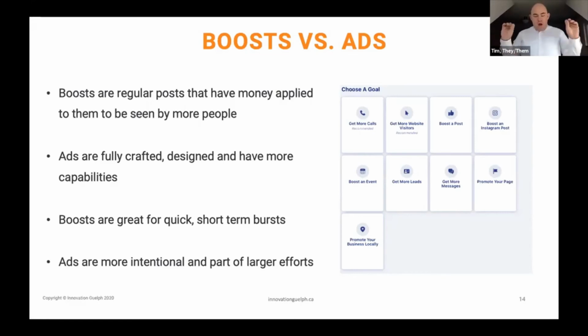The name of the game, though, here's what makes any ad successful: specificity. A couple of specifics and best practices that I recommend. One, when you're doing an ad, it asks you what is the age range of people you want to show this to. Your age range should never, ever be more than 15 years. So 40 to 55-year-olds, 32 to 47. It should never be larger than 15 years, because people in different ages, brackets and life experiences, we talk to them differently. They have different wants and different needs, so we have to consider that in our ad.